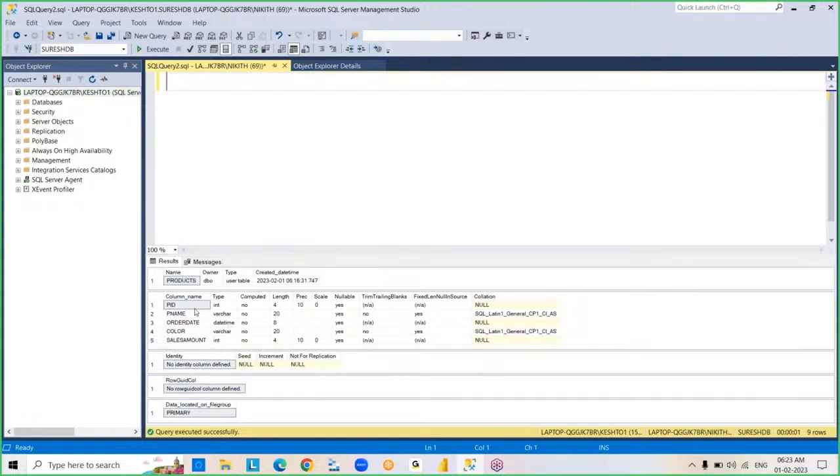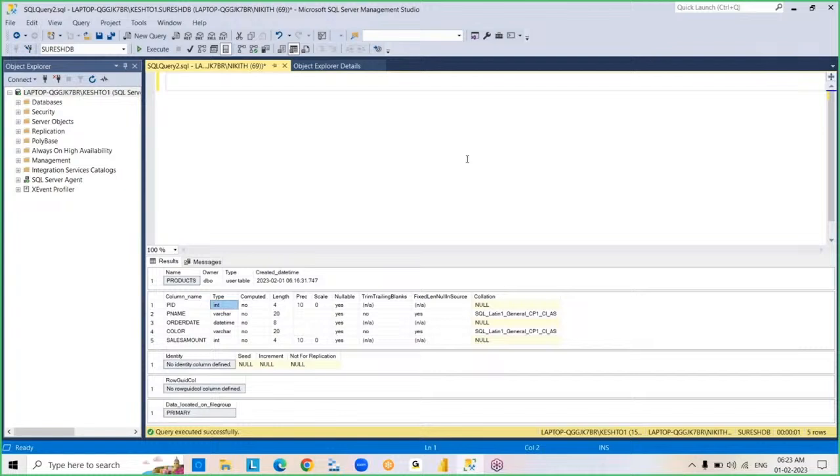next we have the product ID column. What is the data type of the product ID column? Integer. So at the time of table creation, we gave the product ID column data type as integer.